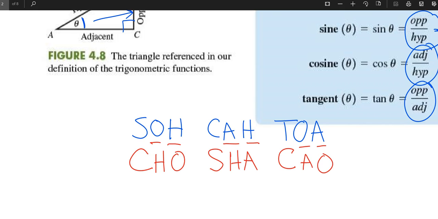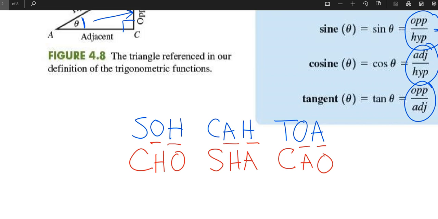Ladies and gentlemen, may I introduce you to the reciprocal trig functions, Choshika. Choshika. I can T-pose at the same time if you want. Choshika. Okay, goes with Sokotoa, folks. It's already out there on the internet. I mean, you got to have proper neck position. It's everything. Probably, yeah, go ahead. That's the dumb way I try to remind myself what the reciprocal trig functions are.